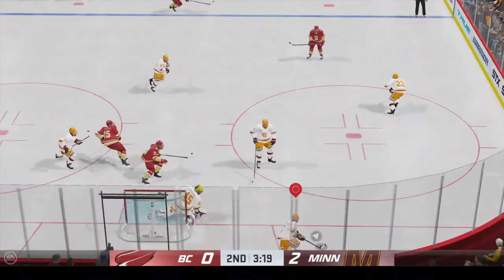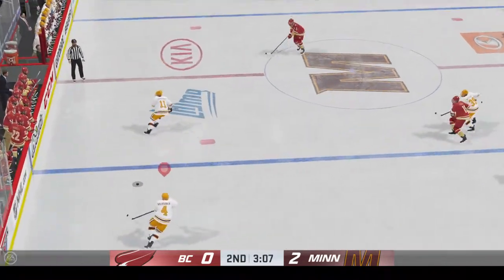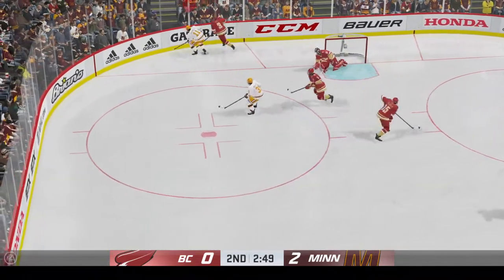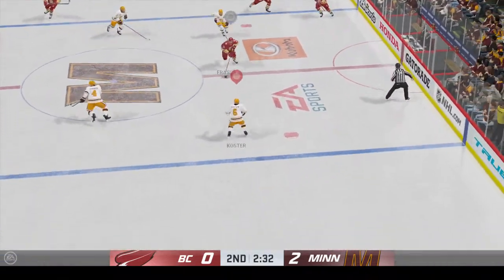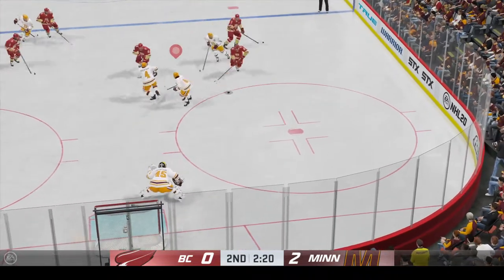Minnesota's got the puck along the wall. Moves it quickly over to Brodzinski. Now he slides it up to Sorensen. Puts it on net, and there's the save. Sorensen's got the puck. Save made by the goalie. Really good stop. After he made the first one, he's got to find the puck, and he's in position again.